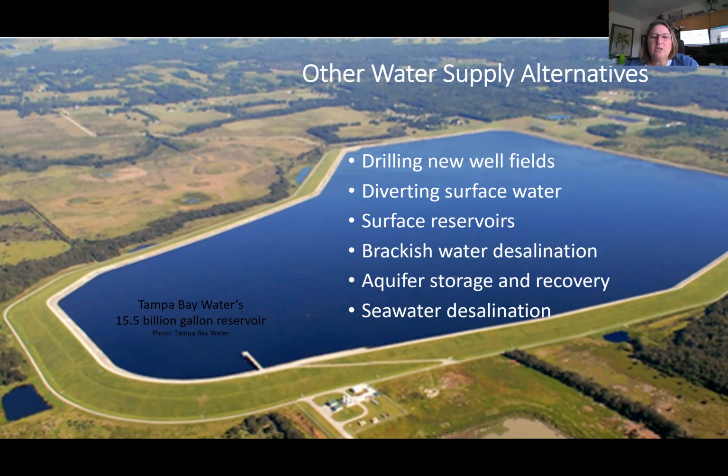They also have the saltwater desalination plant that Tampa Bay Water utilizes, which is why the Southwest Florida Water Management District's level was so high for the salt water. The desalination plant I toured probably 10 years ago, and they told us then that the plant was built and was only supposed to operate at a third capacity. And it's been operating at 100% capacity due to demand. It's very expensive to desalinate water. It's 3 times, 4 times the cost of other water sources. And so they actually mix the desal water in with other water sources, so that it's not just one area getting all the desal water.